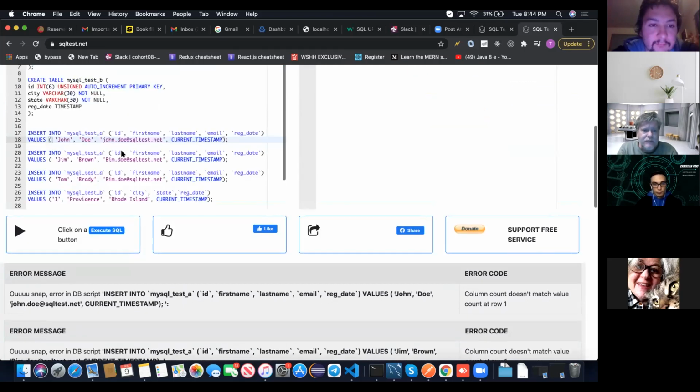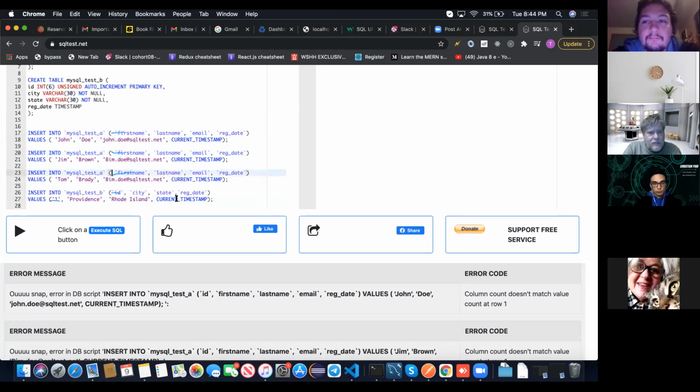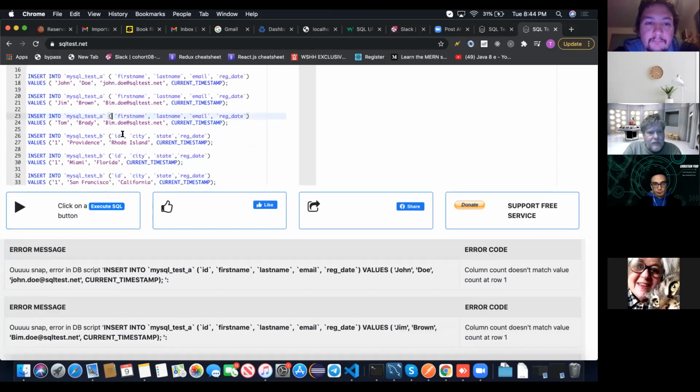So I did that. Hold on, there's more to do. You didn't remove everything. You also have to do this, this, and this. Remove the ID parameter from all of them, because you're no longer providing the ID. Remember, they match up, so you'd actually be providing John to the ID. I'll do it for B as well. Yep, same thing.